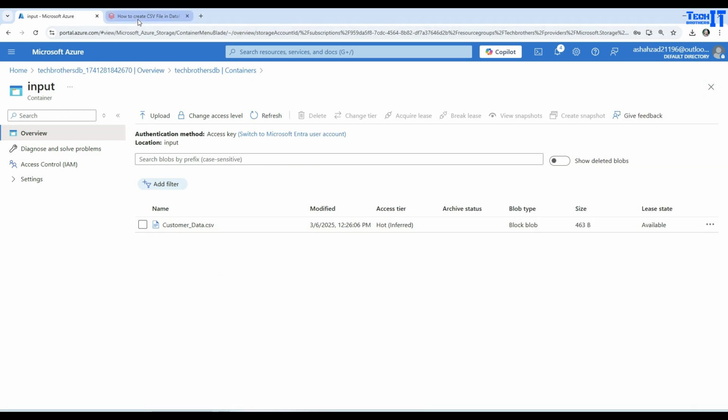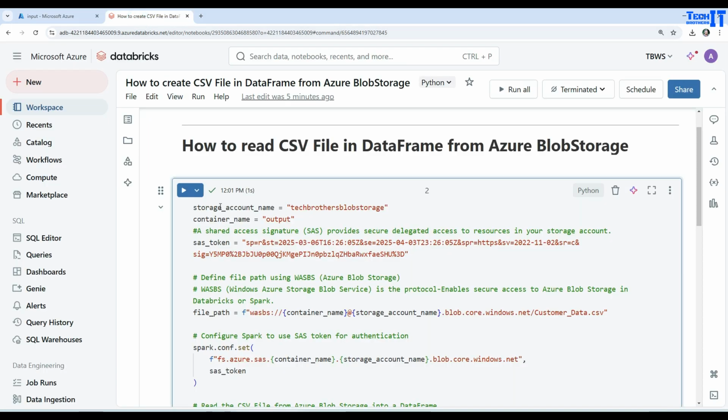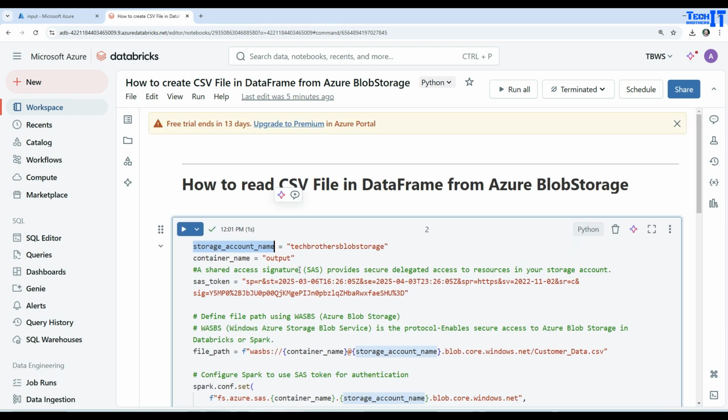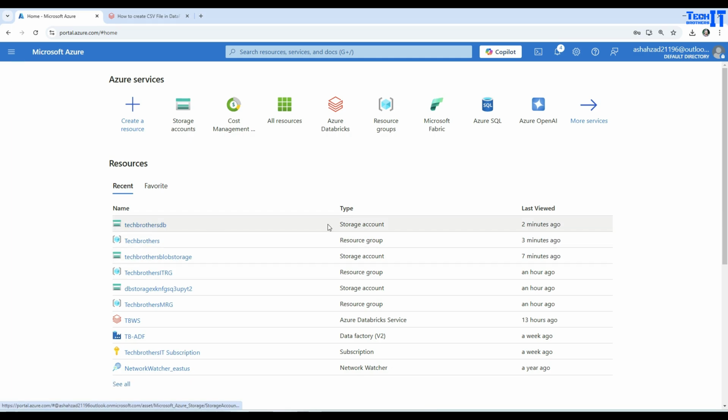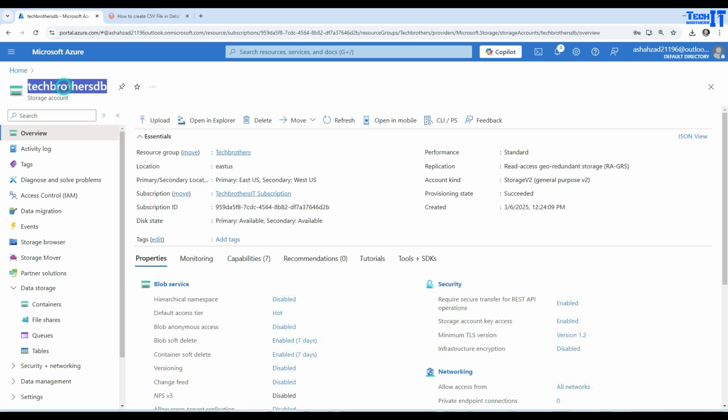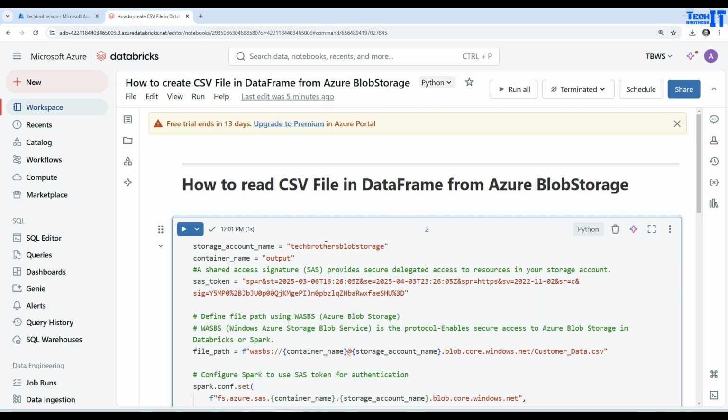We go to the code here, and once we are in the code, it says, let's declare some variables, because you want to have very clean code since you are going to use this in multiple places. I created this variable storage account name, and I was testing this code. So I had Tech Brothers Blob Storage, another storage account that I was using. But as we have created a new storage, I'm going to go back to the home, and this is the one we are using, the storage account we just created a couple of minutes ago. I can click right here, double click, copy, and go back here and update.